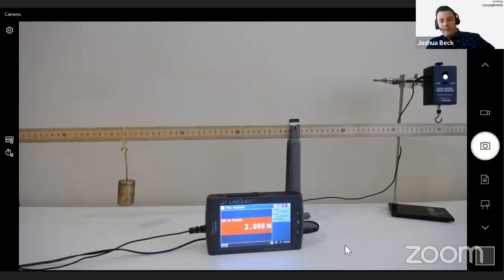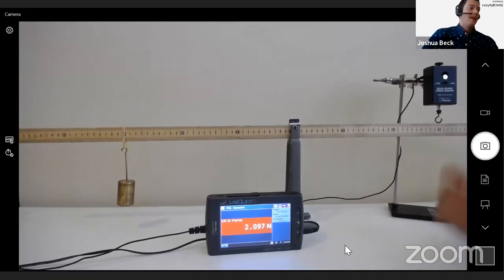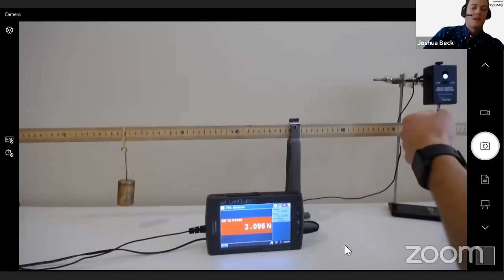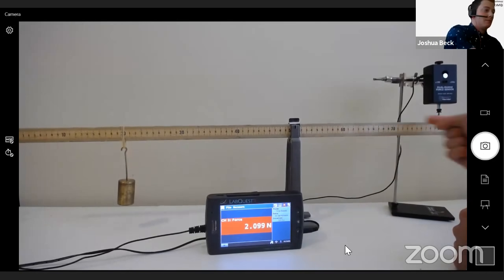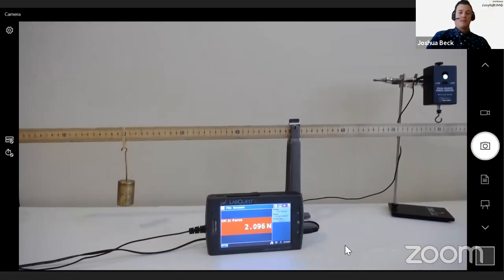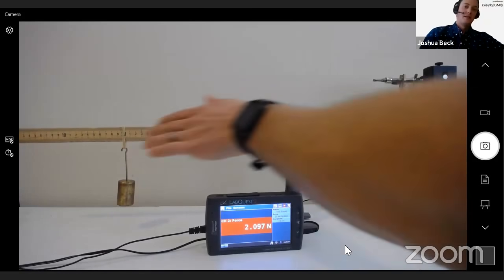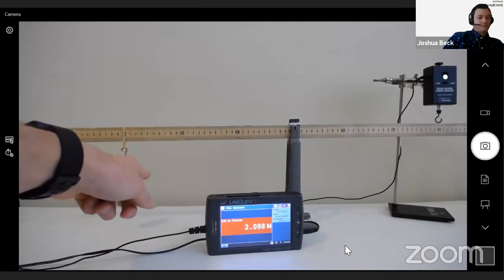Well, let's find out. Here I've got it balanced. This is still what we had with method 2, so method 2 is still going to be balanced. But now I'm going to take this force sensor right here, and I'm going to move it closer towards the fulcrum, this way. Now remember, it's not the 2 newtons that I'm trying to balance out. It's the 0.6 Newton meters of torque. It's that rotation that I'm trying to stop. So right now, this is creating just enough torque to balance out the torque from this one here.